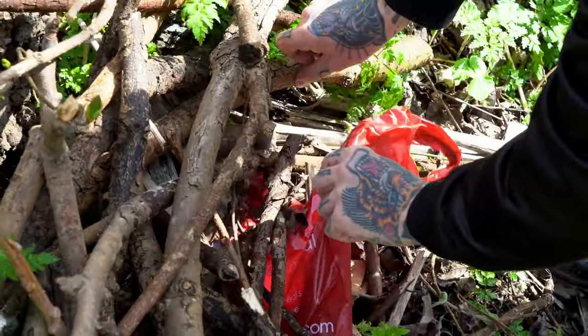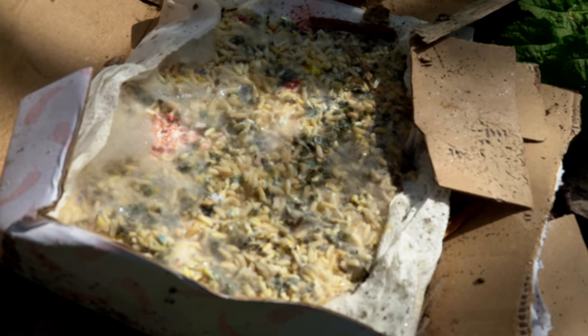Depending on weather conditions it will take different amounts of time to complete your collection. At around 20°C it takes 5 to 6 days; at 30 to 35°C it takes 2 to 3 days. In cold UK weather, it takes around 10 days on average. After 3 to 10 days you will see a white fluff growing all over your rice — don't worry if you see different colours, as we are looking for biodiversity of microorganisms. Don't leave your collection out too long or it will start degrading and turn into black mould, which is not recommended.